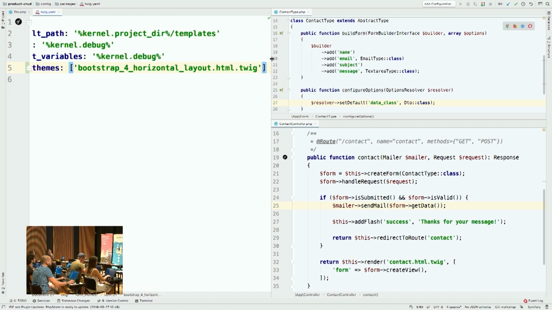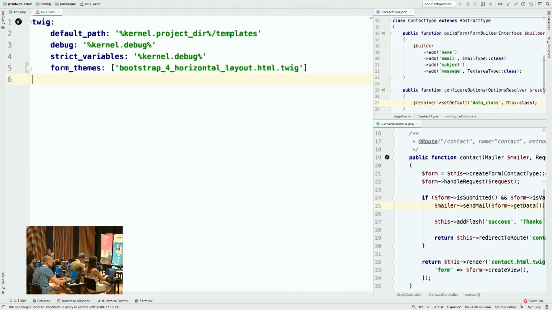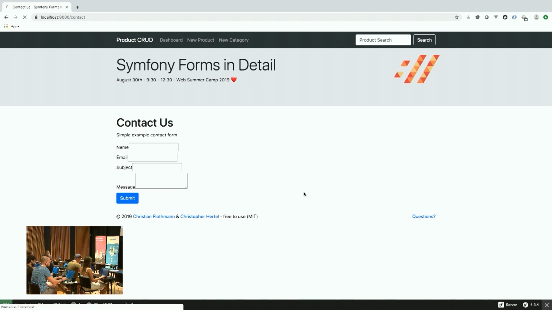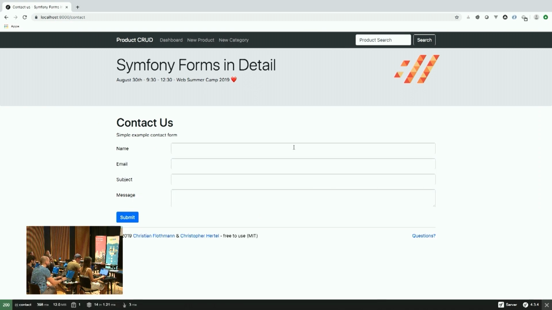In this case, I'm going with Bootstrap 4 horizontal layout. And by adding this configuration flag, the rendering will be much better.